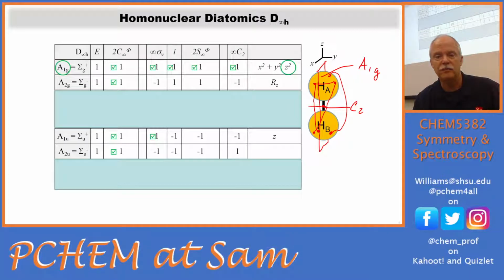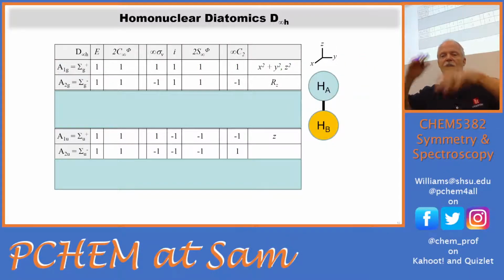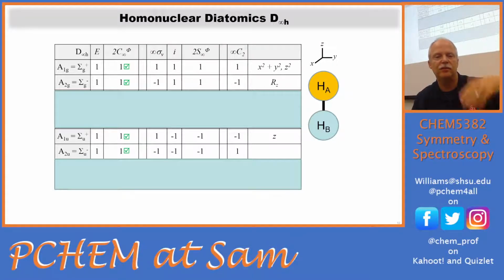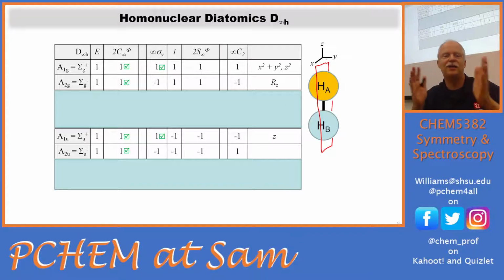Let's do one that is the out of phase one, where one 1s is expanding while the other is contracting. So this is that molecular orbital in hydrogen. Okay, it has a node in the middle. So we have, again, that C infinity. The first one doesn't tell us much. The reflection, because it's a vertical reflection plane here. The left side and the right side of the molecule look the same according to the way we've drawn it. So it's a +1 under reflection.